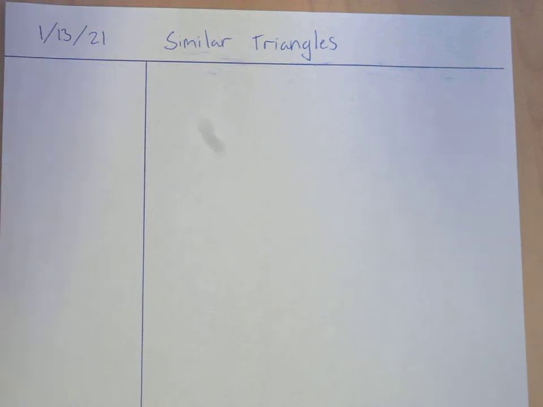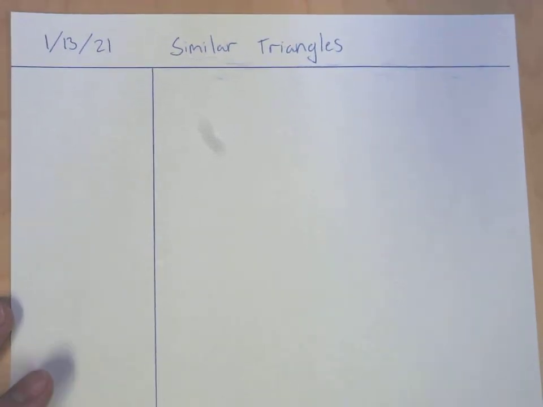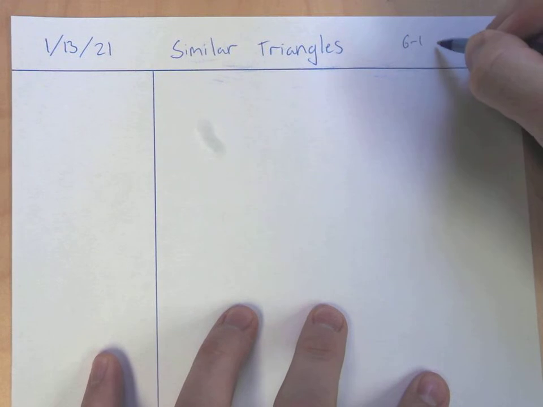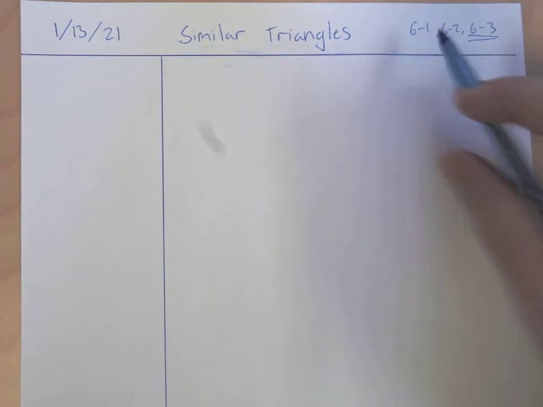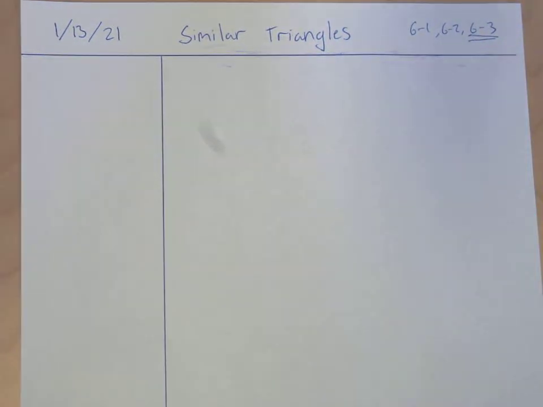So our lesson today is on similar triangles, and we're actually going to cover a couple sections of the textbook. We're going to hit a few of them. So this is actually 6.1, 6.2, and 6.3. We're going to focus on 6.3, but we kind of have to go back and hit some ideas from 6.1 and 6.2 first. Okay, so we're gonna pick up some ideas. Actually, these are going to be some review ideas from probably 8th grade, and we'll build our way up to what we're talking about here today.